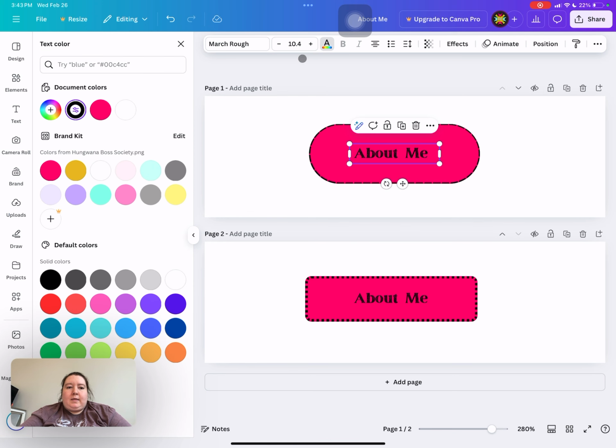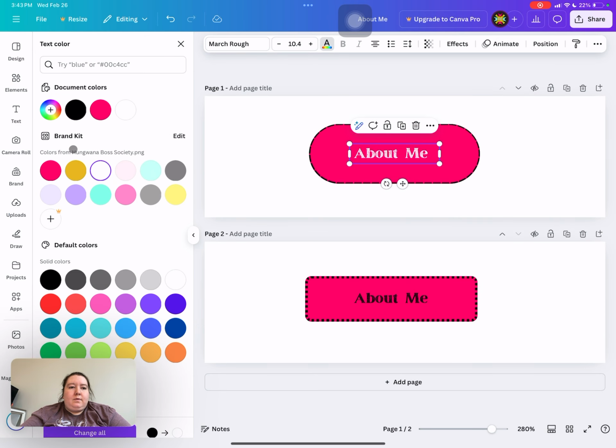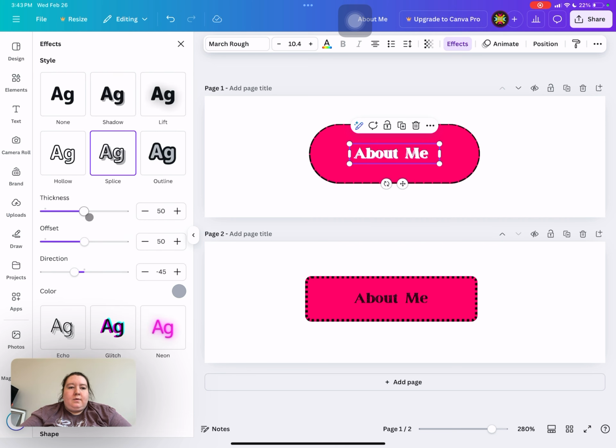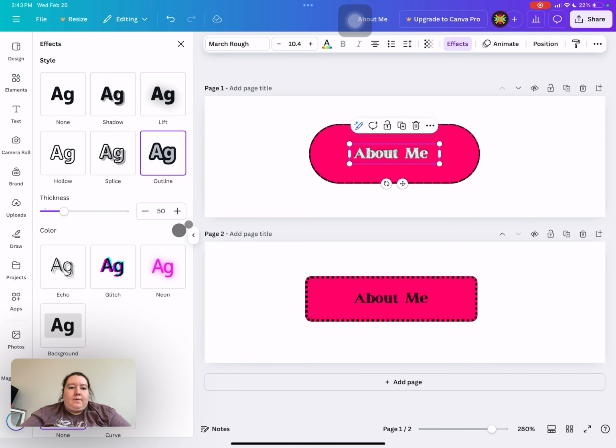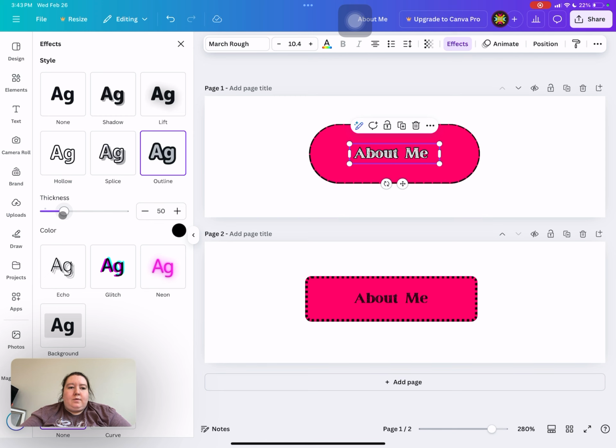And then, like I said, easy to change colors. Easy to change colors there. Easy to change different thickness. If you've got a border, you can change the thickness of the border.